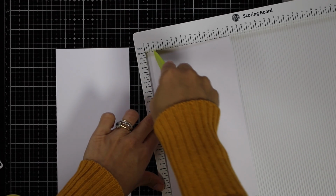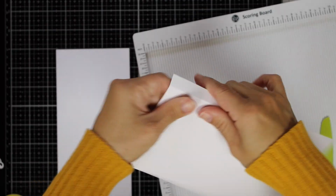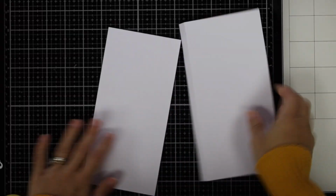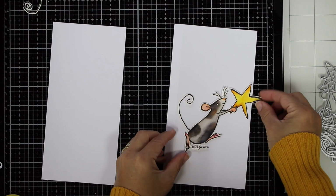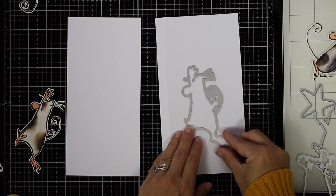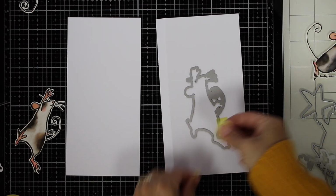Now I'm going to score this piece at 1/2 inch, just like that, so that we have a side fold. This is going to be the front panel of the card and is the panel we are going to be die cutting. Now you can choose any of the images for this card, and I'm going to use this one here. So I need to grab the coordinating die and I'm going to place it just there because I want this image to go partially die cut at the bottom of that panel.